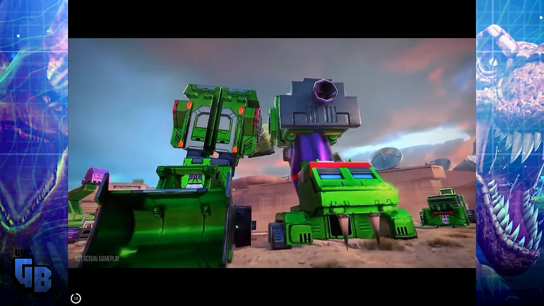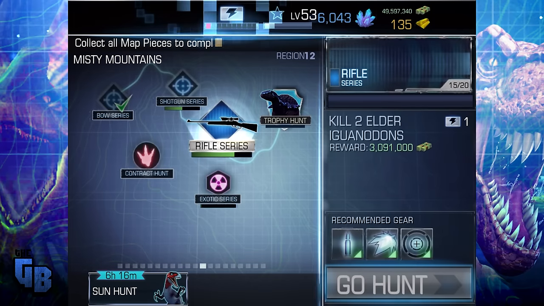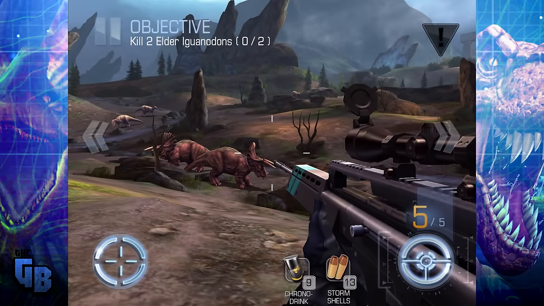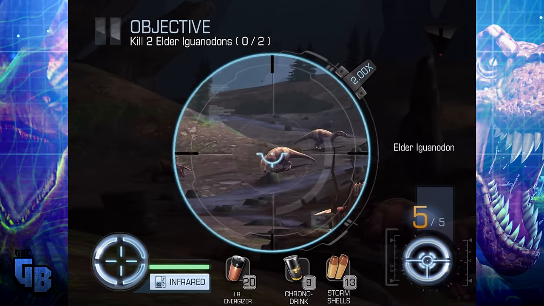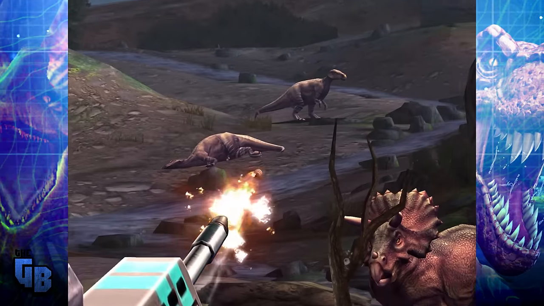Oh, this one again, yay! Transformers, robots in your eyes. Get them out! Kill two elder iguanodons. You see, that's not too bad. They're elders. They're okay. They've had their life. Those Triceratops are not gonna try and kill me.